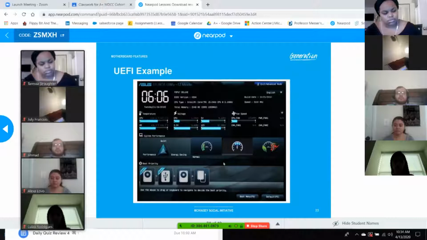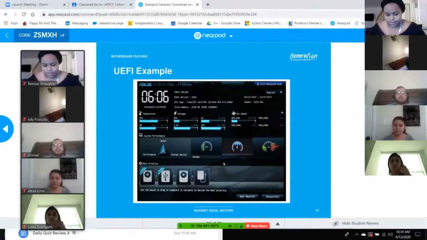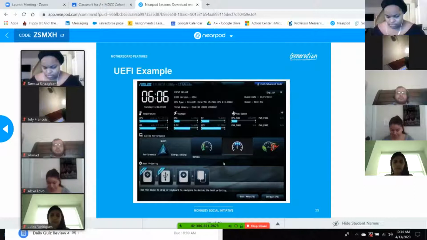The same exact things. The only thing is that this has many more features, and as you can tell here, I can actually change it to be quiet, energy saving, and/or performance. That'll push how fast the fan will go, which matters if you're in a library setting or some location where you don't want to hear that fan blowing, because if a lot of these computers start blowing the fan, then obviously it's going to be bothersome.